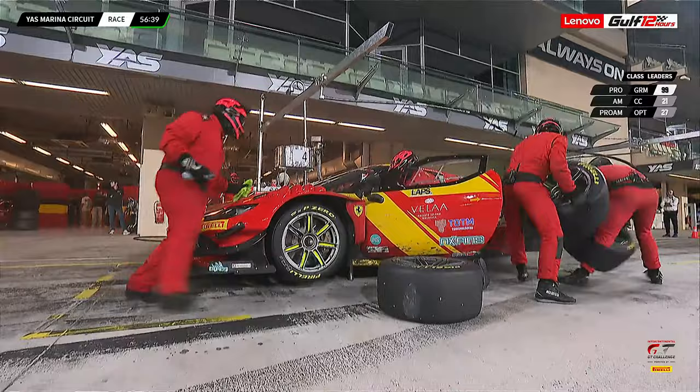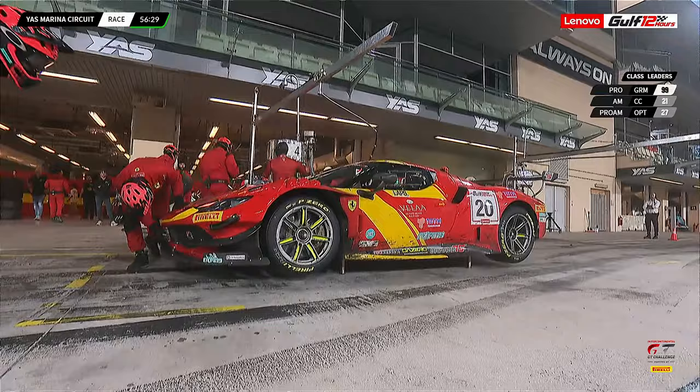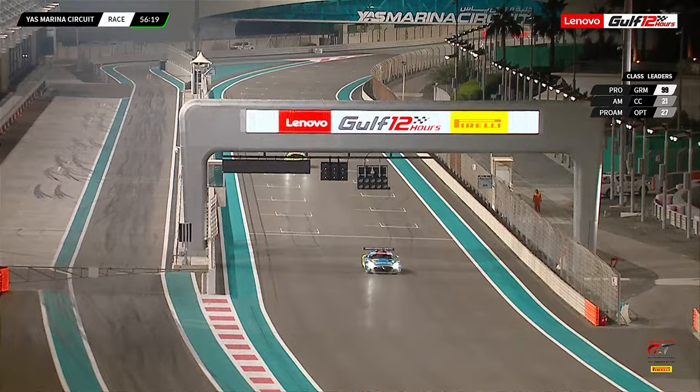Yes. We talk about the driver fitness, but lugging those wheels around, because it's only two mechanics allowed to do the four corners of the car, so one carries and one does the gun, but doing that repeatedly, it takes it out of you, especially in this temperature and in overalls, because with refueling, you've got to have overalls on in the pit lane. Yeah, and the helmet on and the eye protection as well as part of the refueling process. The regulations are all very tight for the right reasons to protect everybody.